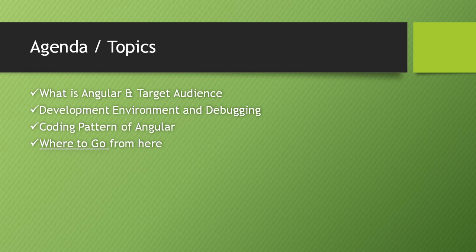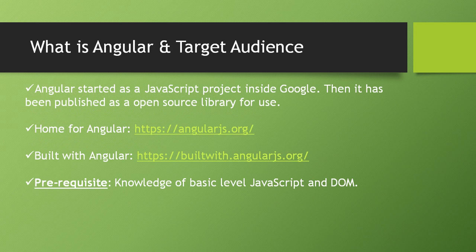The next part will be which coding pattern we will be using in the case of Angular. This is a very important thing, because Angular totally depends on the JavaScript abstraction and the object orientedness of the functional programming which JavaScript provides us. And in the last part I will discuss what will be there in my future videos of this same screencast. Okay, so let's start.